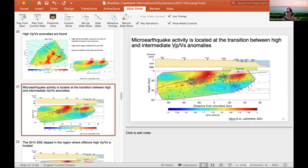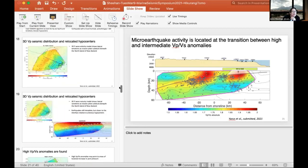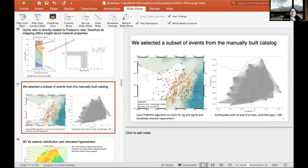So it's hard to interpret the physical parameters with the seismicity, is there? Well, yeah, the gap kind of straddles the high and low Vpvs, that's correct. And this seismicity gap has been persistent. If you take a GeoNet catalog for 15 years, it becomes even more clear that this region is fairly aseismic. Our high Vpvs is kind of in between it, but it does overlap with it some.